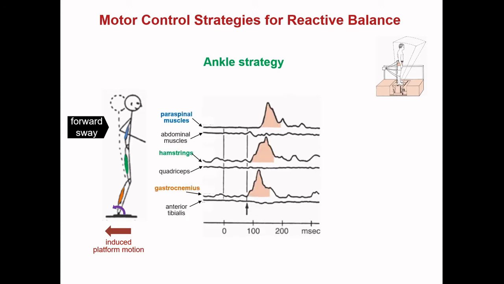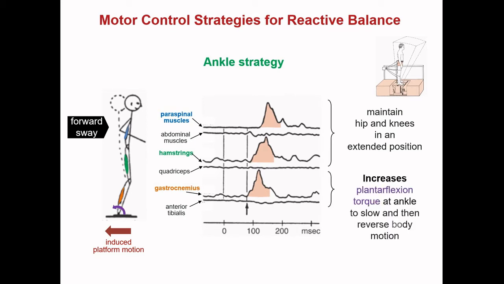Here we see the muscles that are recruited in order to counteract this particular perturbation to balance. In the EMG time series, we see clear recruitment of the paraspinal muscles, the hamstrings, and the gastrocnemius. The function of the paraspinals and the hamstrings in this reaction is to maintain the hip and the knees in an extended position. In other words, the actions of these muscles act to keep the body relatively rigid.